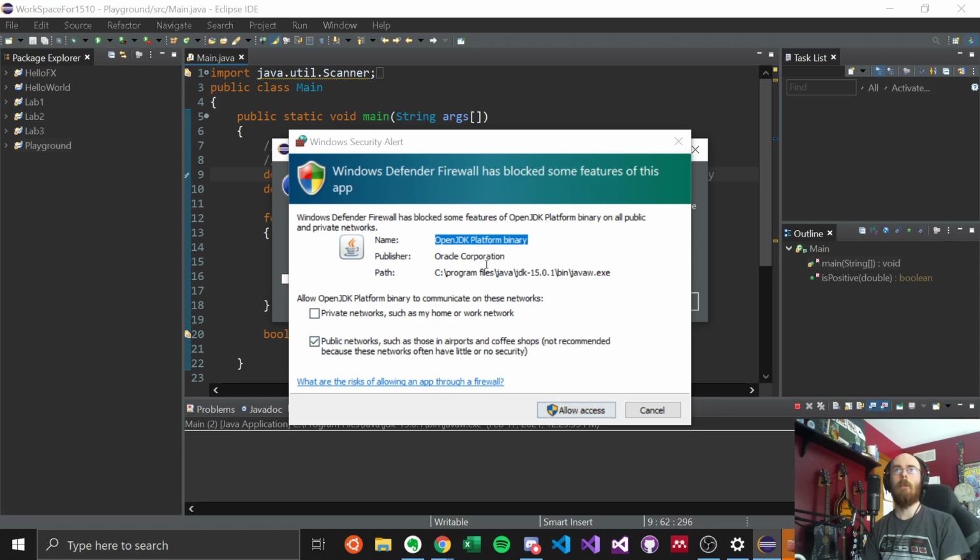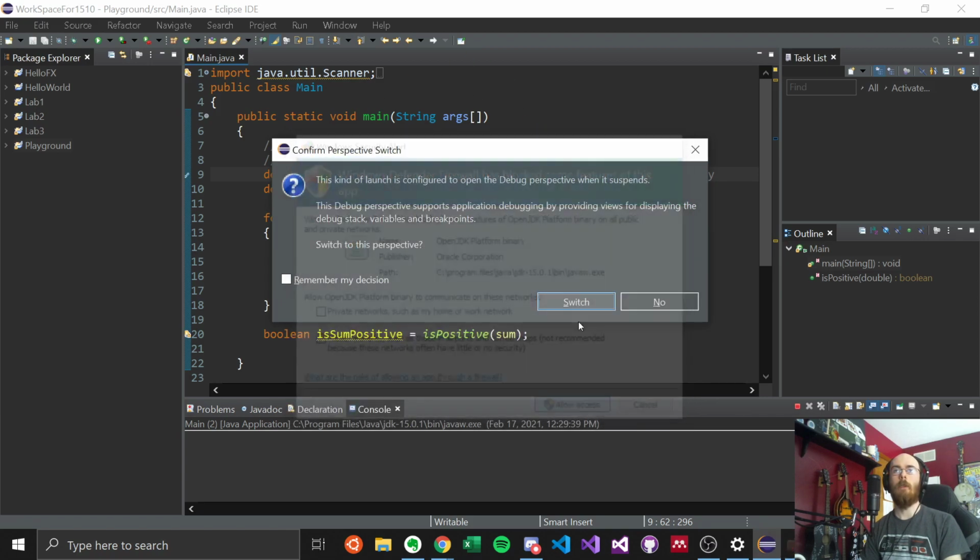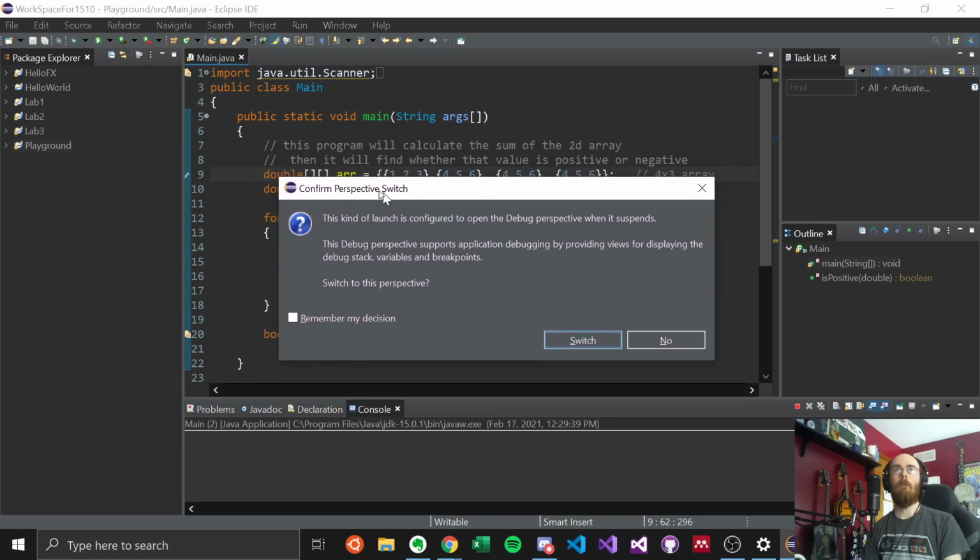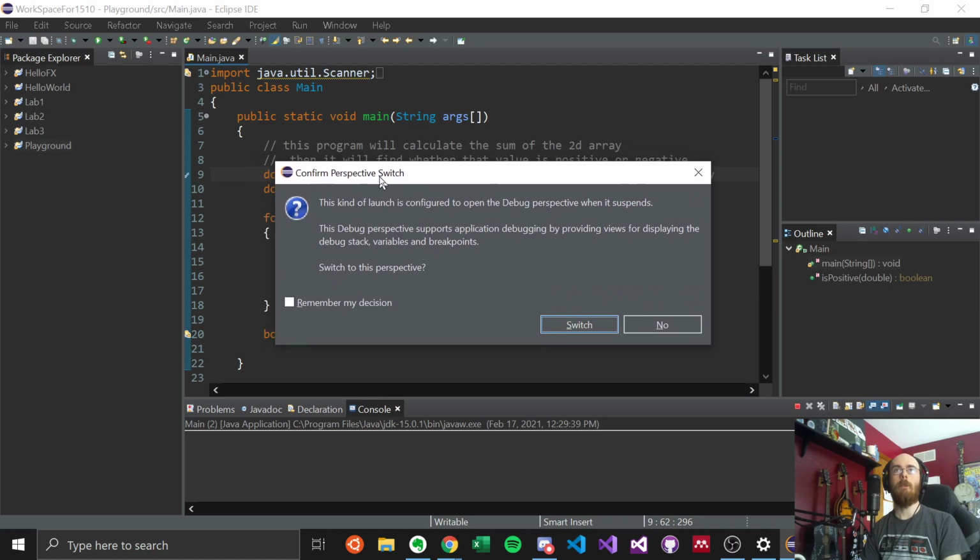Now it's going to give us some things. If you do get a pop-up, you can just allow access for the JDK, and then it gives us this confirm switch perspective, and you're like, what is this? Well, basically the things we use to write code, I want to see my console, I need to see the package explorer, and there's some extra things like looking at the outline that's kind of nice while I'm writing code, so I know what methods are in the class, or the task list is additional things if you're writing software. But right now we're trying to fix software. We're not necessarily writing new functionality. So the things I want to see are going to be different. And that's the different perspective. And I think once you click switch, because we do want to switch to the new perspective.